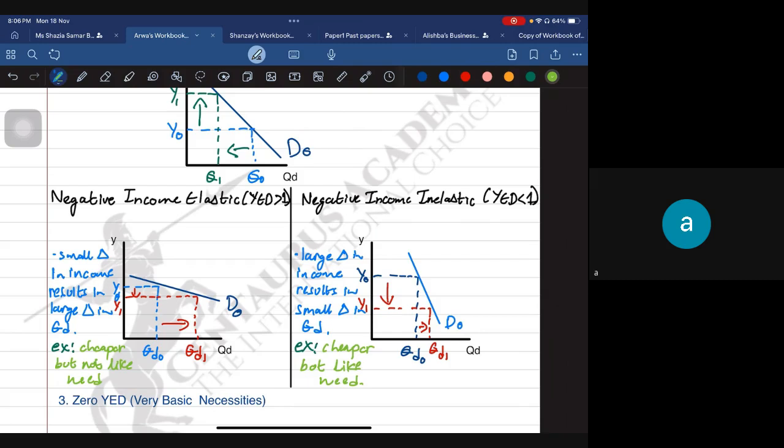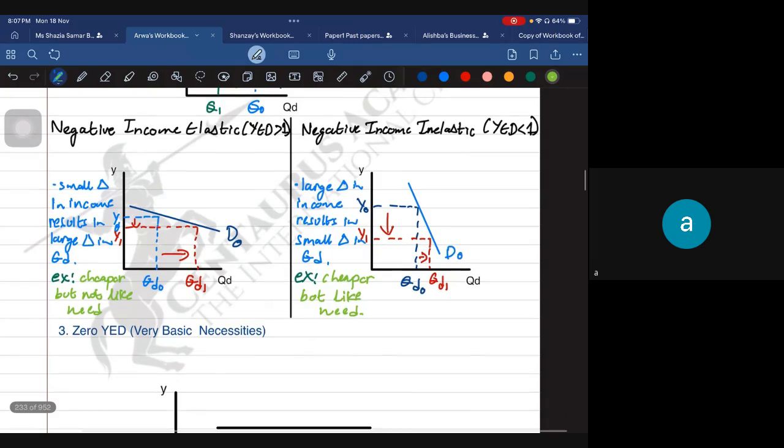So does it count what I have written in the example, cheaper but not a need? You are buying it so much because your income has decreased. But then again, the other goods are cheaper, and the problem is that they are needs. It's not that if your income goes down too much, you will stop using the salt, no matter whether it is from the brand or from another. It's not that you will start buying more of the inferior salt. You will still buy a little quantity, although you will buy the inferior salt, but the quantity will still probably be the same. You understand, right?